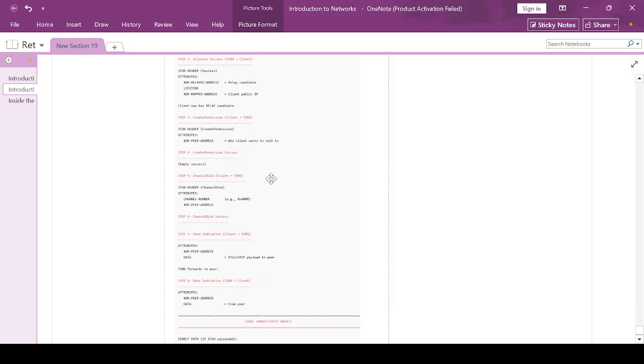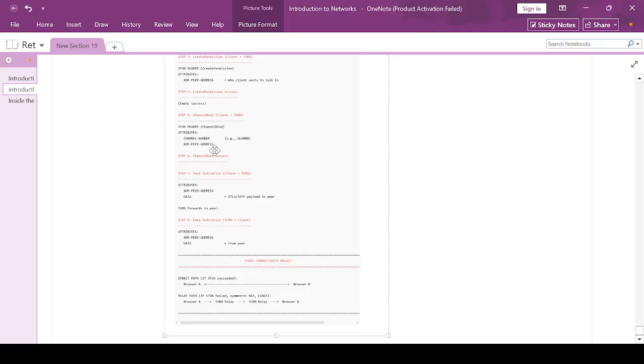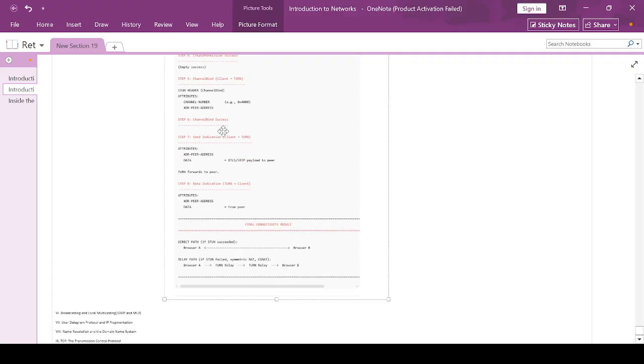Step 3, create permission, client to TURN: STUN header, create permission, attributes: XOR-peer-address, who the client wants to talk to. Step 4, create permission success, empty success. Step 5, channel bind, client to TURN: STUN header channel bind, attributes: channel number, i.e. 0x4000, and XOR-peer-address.